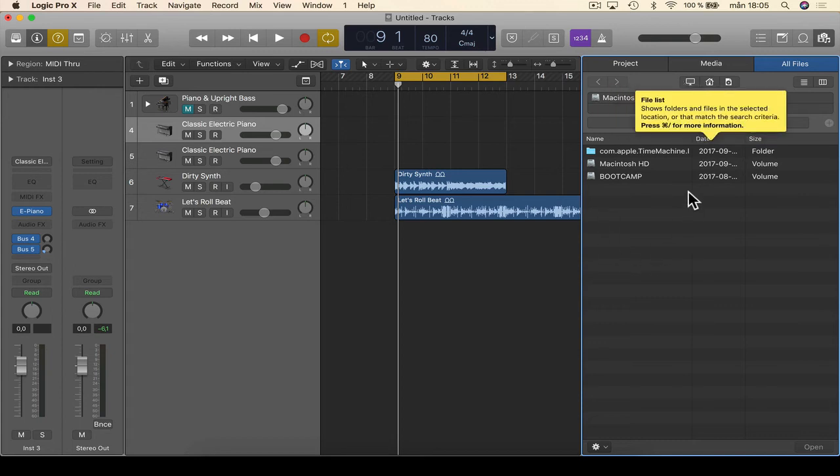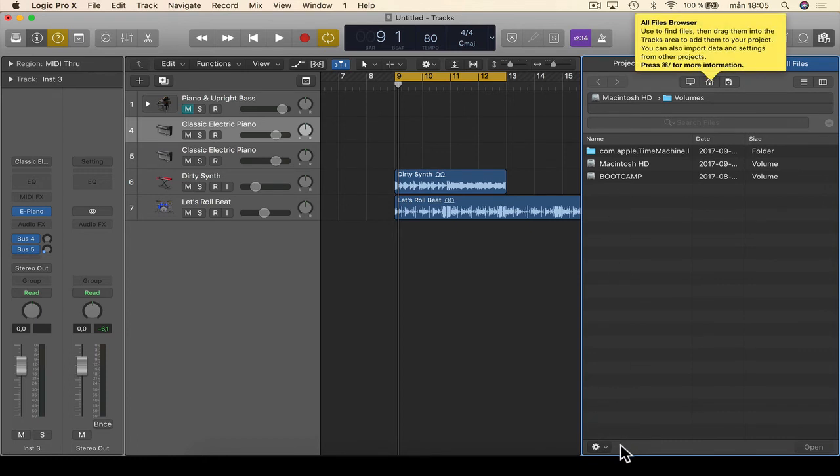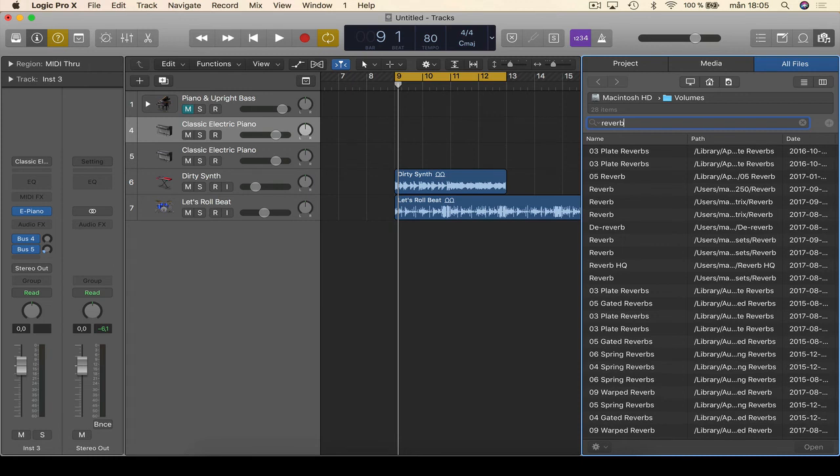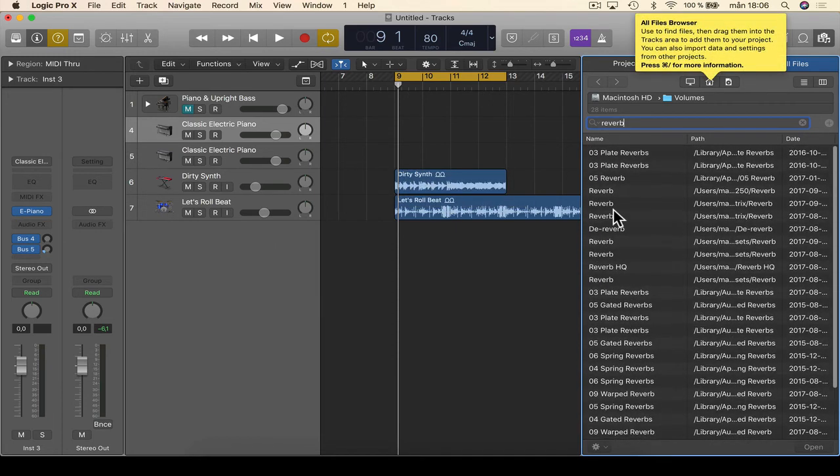So if you have audio files on your computer, you can just audition them here. You will have a little auditioning button here, and you can browse around different stuff with that one. And you can also search all of your sample packs. So let's say you have a huge amount of sample packs and you want a reverb. Then you do it just like that, and you can import one of these sounds. And yeah, it's very convenient to use it like that.